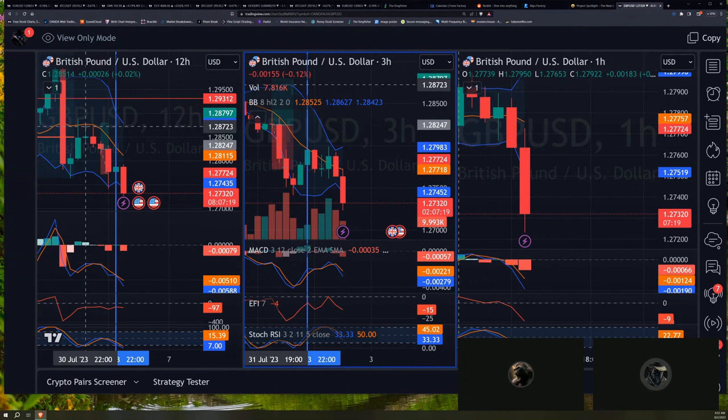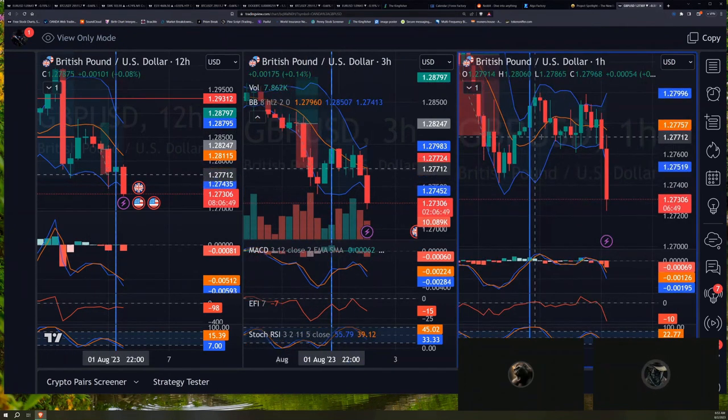That means that each of these bars, each of these candles on the chart in the middle section is 3 hours of price action. And on the right is the entry time frame, which is the 1 hour. So what he's doing here is these metrics over here in the 1 hour are kind of a precision entry tool. Okay. So that being said, it's going to be a little backwards.